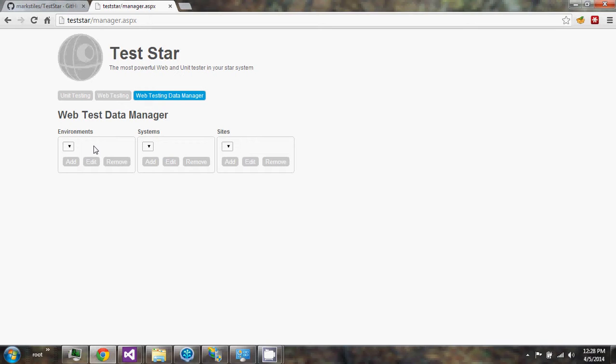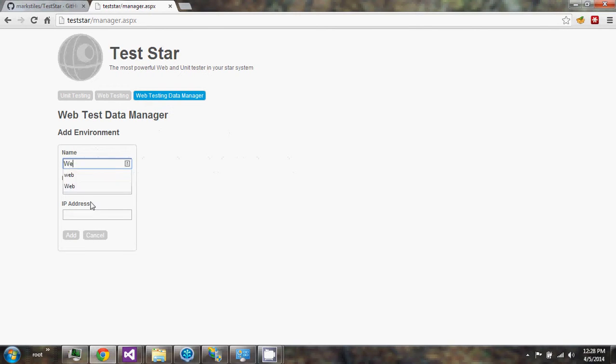site. And this is because each site individually can exist on several different servers, and each server tends to have its own prefix. So in this case, I'm just going to be creating one for the web environment and giving it a prefix of www. The IP address field is here for a test that I ran locally to be able to check my DNS, but you don't need to provide it, it's optional.